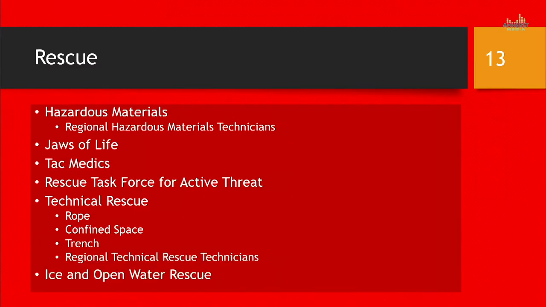Assistant Chief Olmstead was talking about some of the special teams. We have a group of medics that embed with Amherst Police, UMass Police, and Amherst College Police for special situations. They work and train with them year round. In fact, the rescue task force is a relatively new thing. It actually came out of the Columbine incident. Active shooter. Some kind of attack.